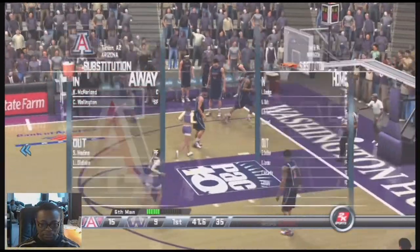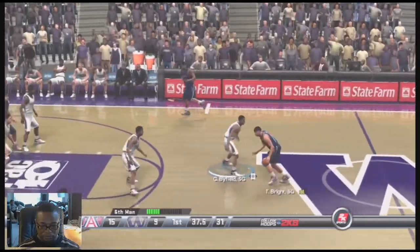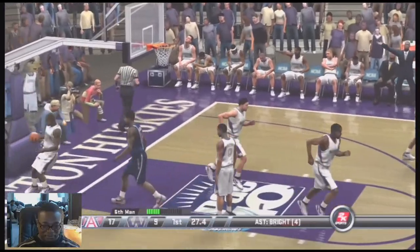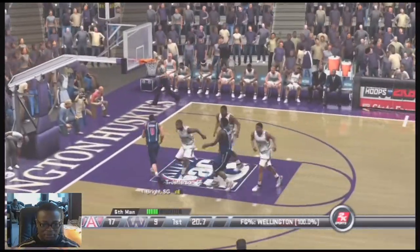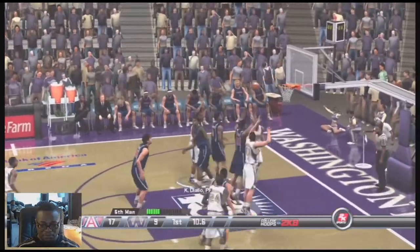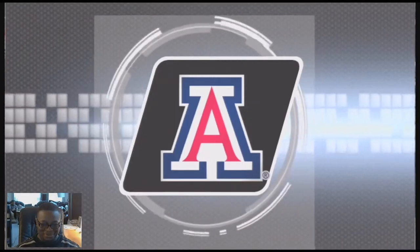Substitution on the court. Both teams are going to shake things up a little bit with some subs. Wellington inbounds the ball. 6 second differential between the shot clock and the game clock. Bright, the crossover. What a pass. Oh, he almost blocks it. Nails the turnaround jumper. They extend the lead to 8. Poke loose. Ref, call a foul, ref. Good steal. Leads him with the pass. Makes the shot. Wellington did a good job to grab that rebound. Perfect position that time. They're in front, 20-9.